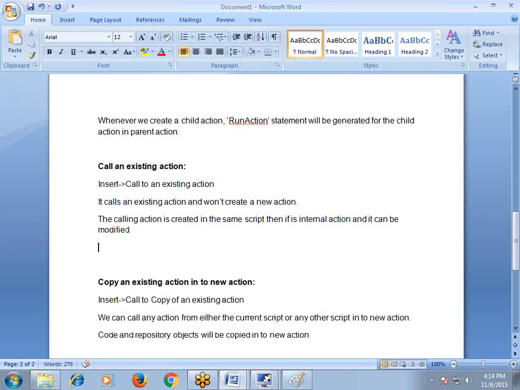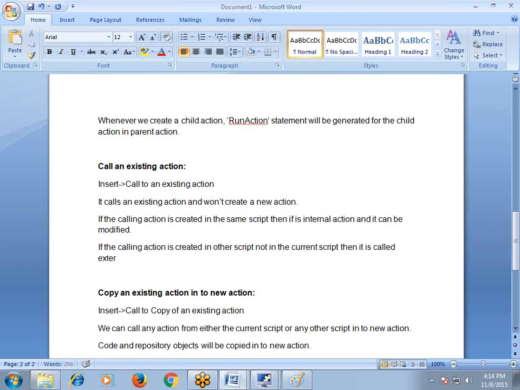If the calling action is created in another script, not in the current script, then it is called an external action, and it cannot be modified.